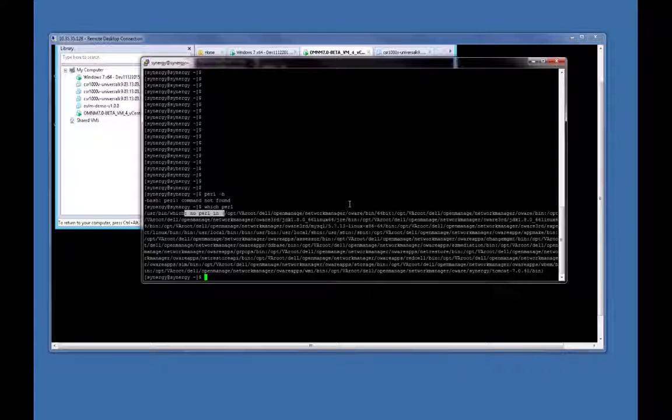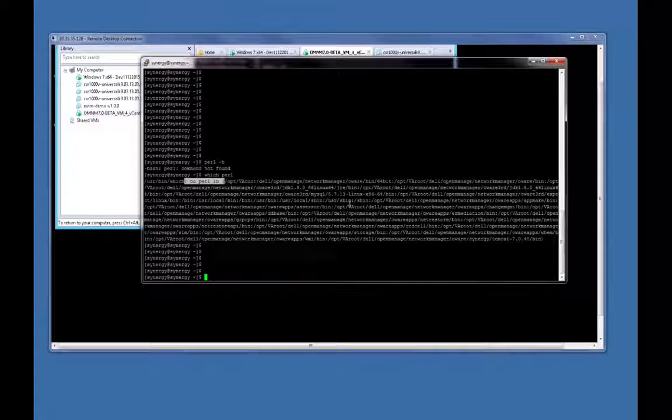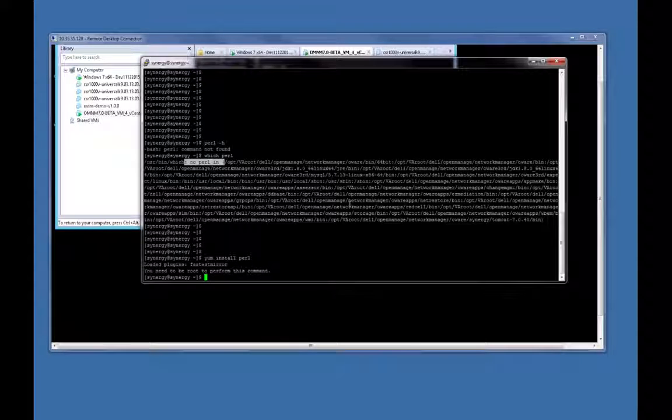Actually, I'm going to bring up this screen here. So we just found out we do not have Perl. What do? We need to install Perl. It's very simple. On Linux, yum install perl. And it's going to go out to the yum repository and get it. There's a variety of ways you can get Perl, and you can do it any way you like, but this is the easiest way that I find. I do need to be root here, so we're going to do sudo yum install perl. You could do an su to root and do it that way. On this VM, I happen to have sudo privileges for root users, so I do it this way.